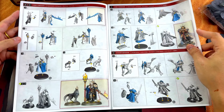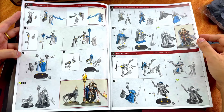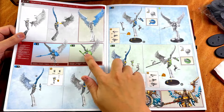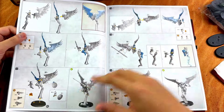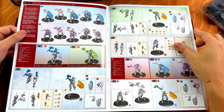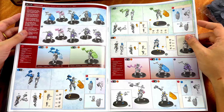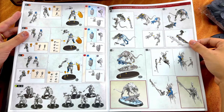I thought they had multi-part options but actually it seems it's just one build sadly - still push-fit. They do have extra head parts for your reference though, and the fillers have an option for you to choose how you'd like to do them. All other weapons are the same. One update about new Age of Sigmar: their weapon stats are now all very general - they don't care if you have a spear or sword, they just say 'one hand weapon' or just 'weapon', so everything is the same.